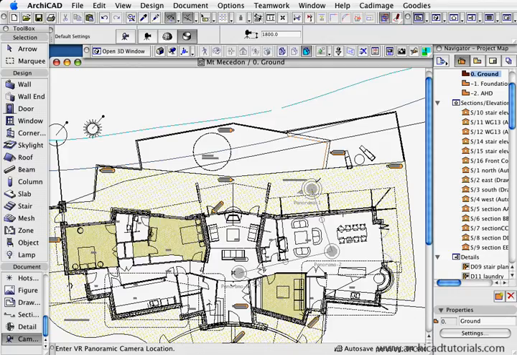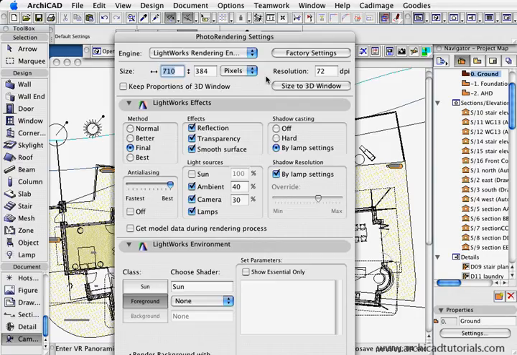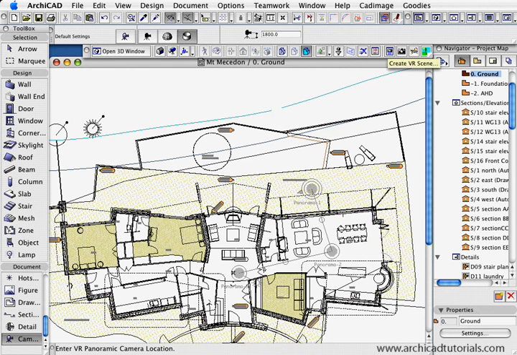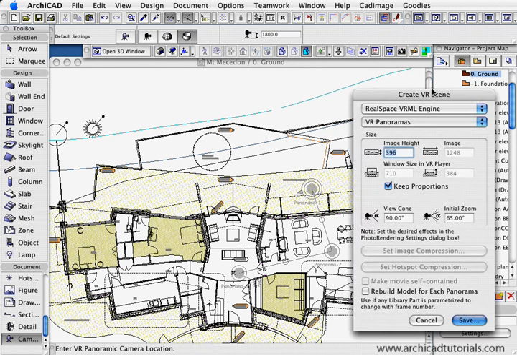Then when I'm ready, I can just photo render it, and I check the settings. Once again, we're going to render using the Lightworks rendering engine, although I can render from any of the internal engines, and just going to push OK. Then left mouse click to actually create the scene.